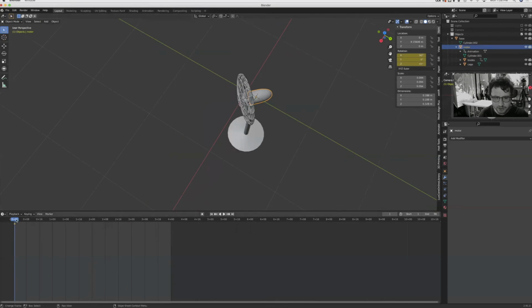I'm now going to go to the middle, 2 seconds. And I'm going to go to the Z, and I'm going to just add a little minus there. So it's pointing the other way, and I'll press I for insert frame.